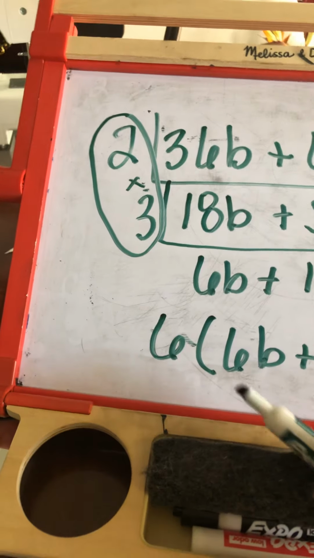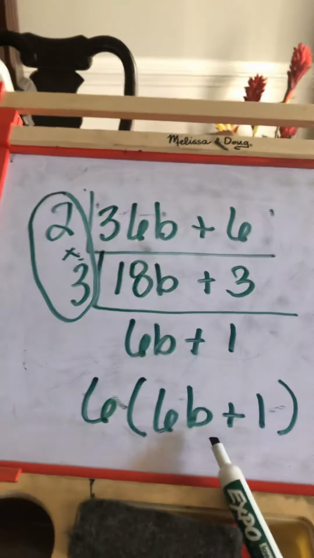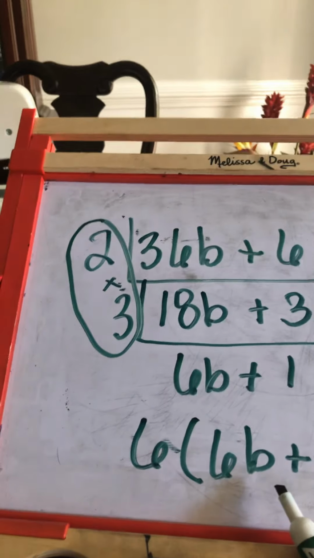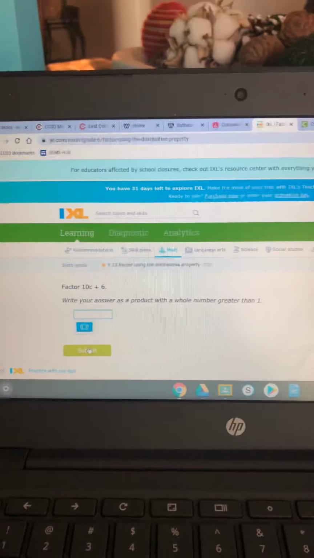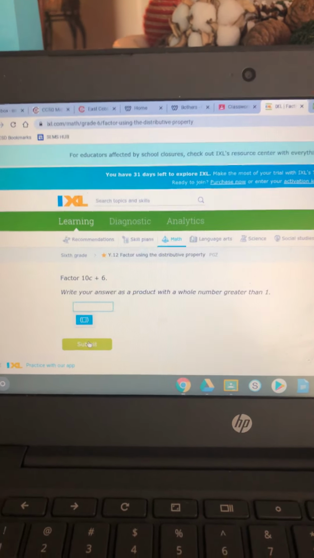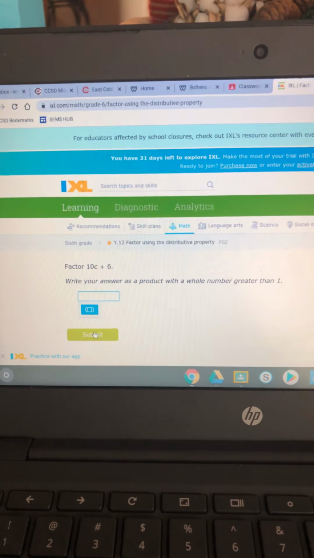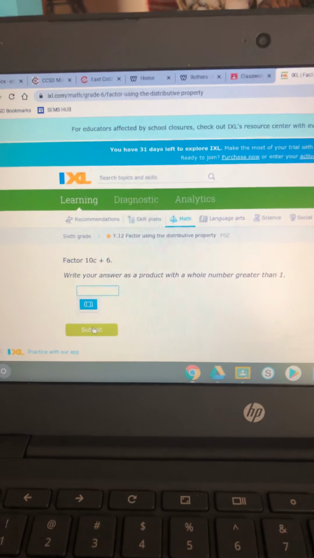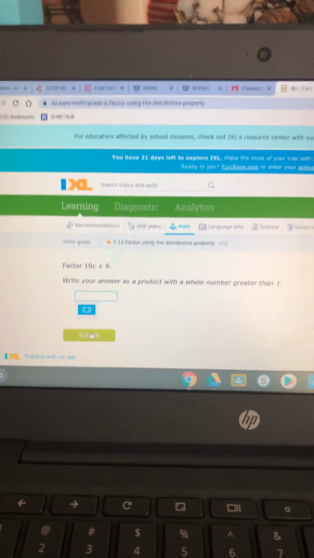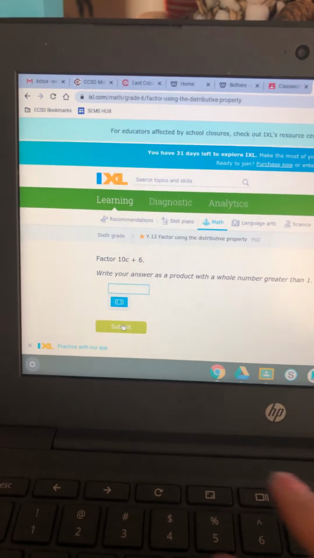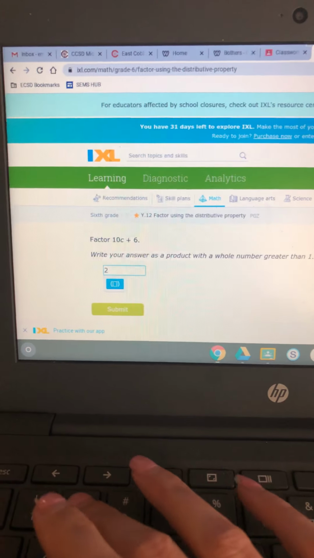Now, I do want to show you how you're going to type these in IXL, because it is a little bit different. So if we go over here, and I'm going to see if I can focus in. Yeah. Factor 10C plus 6. So I'm going to think of a common factor that goes into 10 and 6, and it's 2. So I'm going to type in 2. It's going to be my outside number.